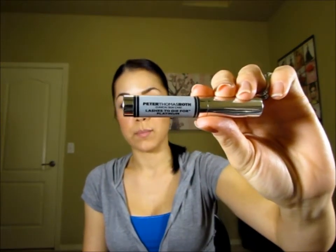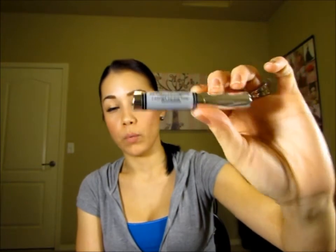Yeah, so since June till about September, I was using it every single night, and I noticed that it has filled in the gaps. Before, I was able to notice the skin between my eyelashes, because my eyelashes, even though they're somewhat long, they're very, very thin and very fragile, and you can see how there's some gaps in between my lashes when I'm not wearing eyeliner. So the reason why I bought this was not mainly for the lengthening portion, was just to kind of fill in my lashes, and it has done that. So if you have a problem with very sparse, very thin, fragile lashes that you want a little bit longer and you want to kind of fill in those gaps, this is something that will work great.